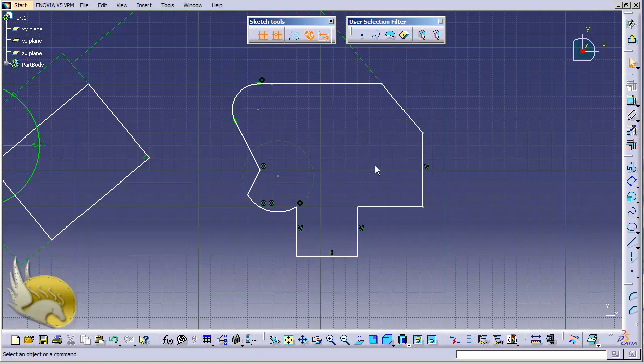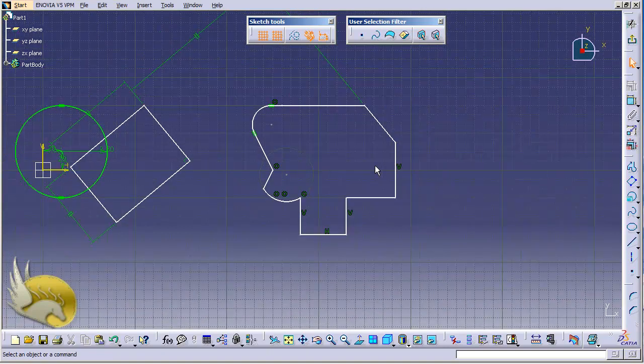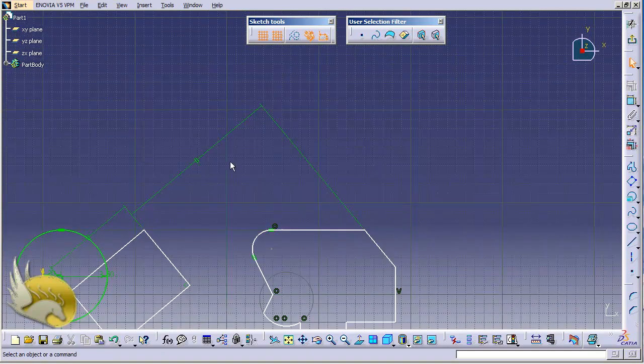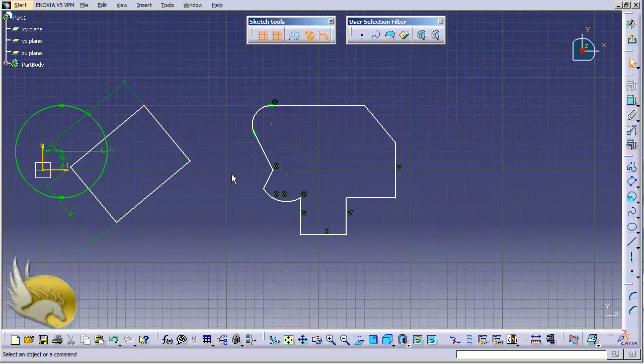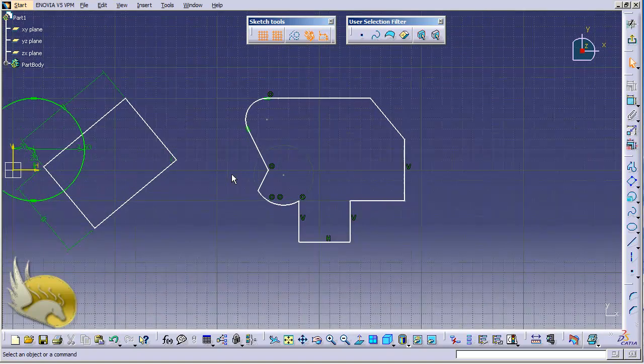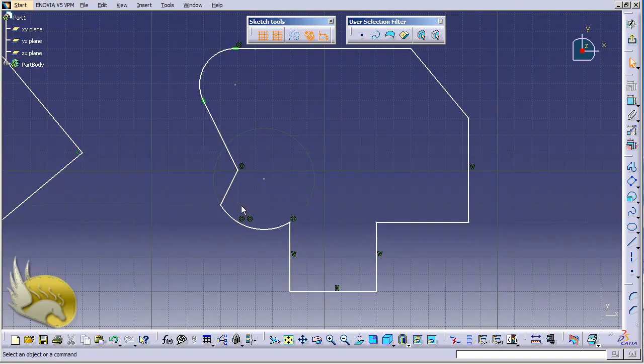So let's zoom out a little bit using Control Page Down, and I'm going to pan down using Control and down arrow key. You can see this parallelism. I click on this and press the delete button. I don't want it. So let's go up again using Control up arrow key and zoom in using Control Page Up, and you can see that I have some other coincidence, vertical and horizontal constraints available here. So this is a very handy tool. I'm going to use this most of the time, so you can get comfortable with this tool as much as you work with it.